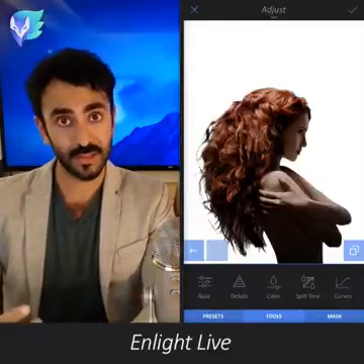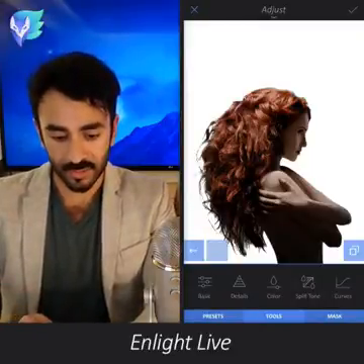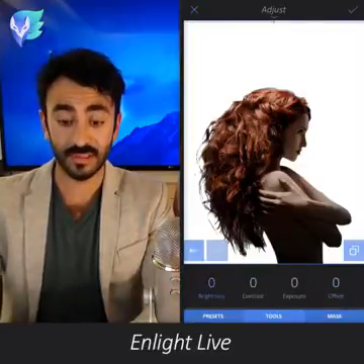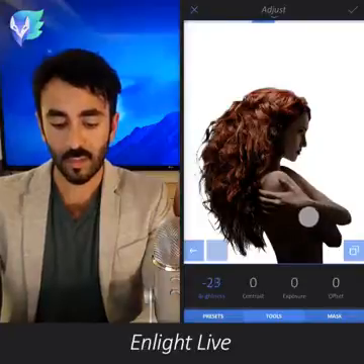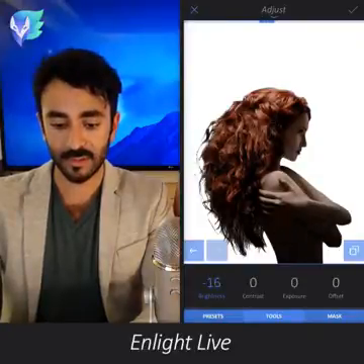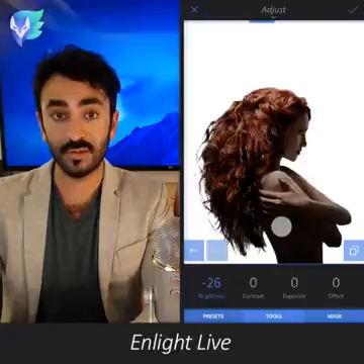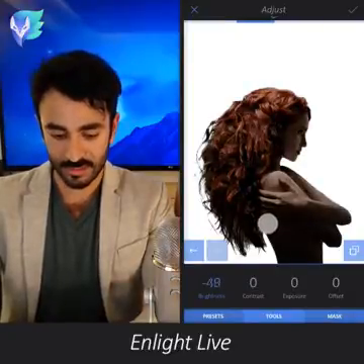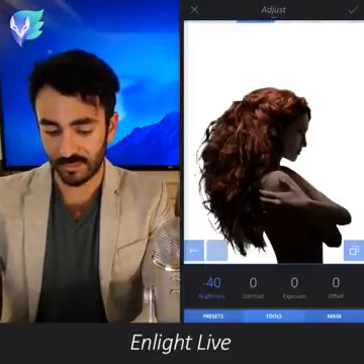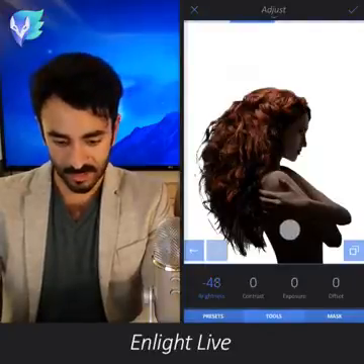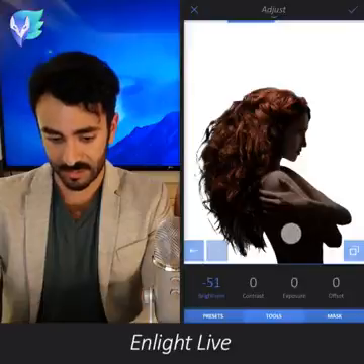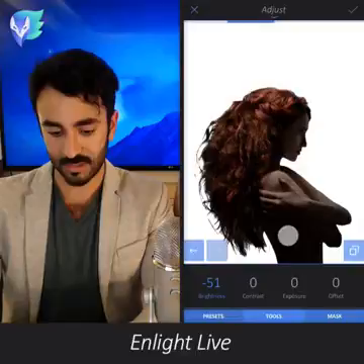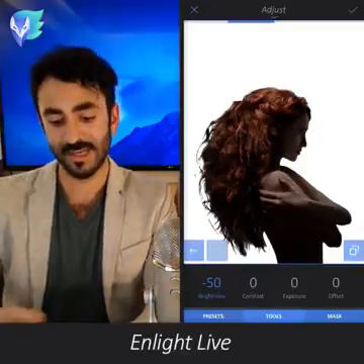But I need it to be darker now. How do I do this? I will go to the basic, and then I'm gonna lower the brightness. And why the brightness? Because it will darken only the character and not the background, which is what I'm looking for. So let's do it for 40. I think it looks good. Maybe let's do 50. Minus 50 will be fine. It's kind of hard to get it to the 50. All right, I did it.